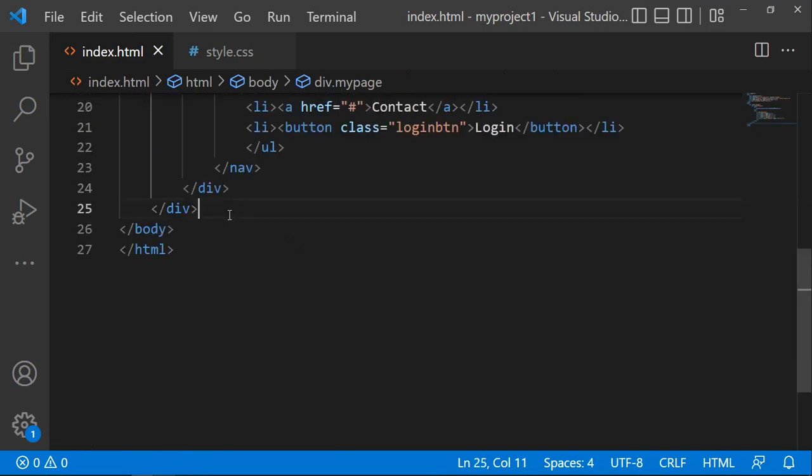just below here, we'll need to create our div class, and we can just call it login page. It's just a login page.